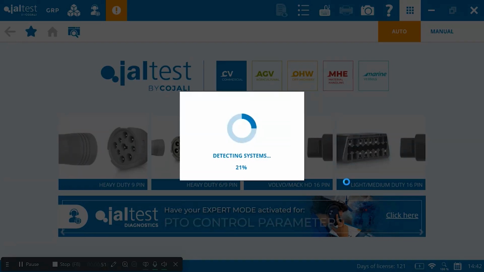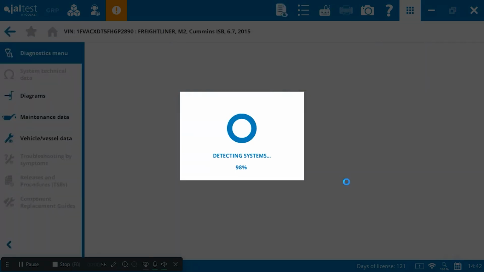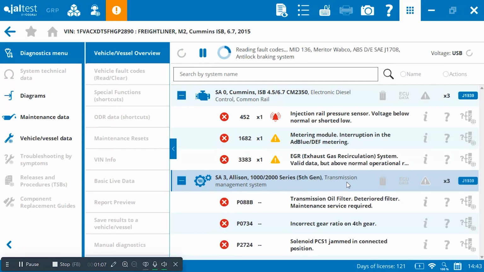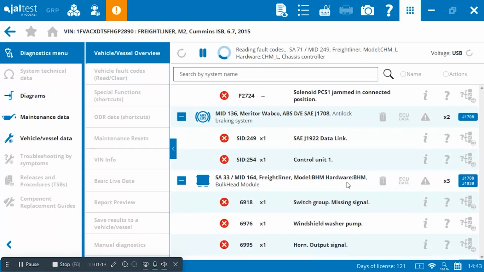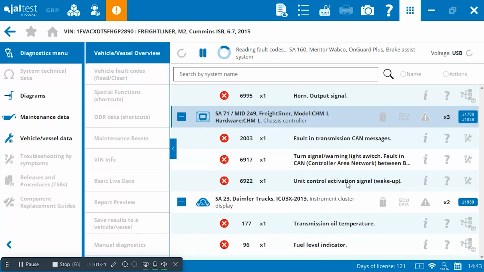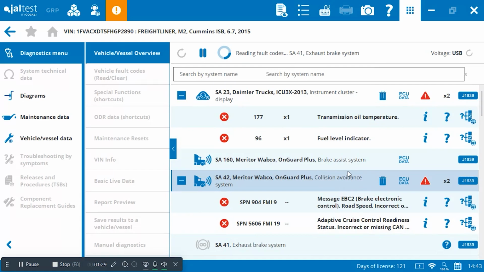What the software does is auto detect everything on the vehicle without you having a knowledge of what's on it. The software will auto detect everything itself. I call this the roll call screen. That's the first screen you come to. So it will give you every single system on what you're connected to: engine, transmission, ABS, body controller, chassis controller, and so on. And then because we made the selection with the reading fault codes, it will go back after it detects everything on there and then give you all the fault codes in each one of the systems.